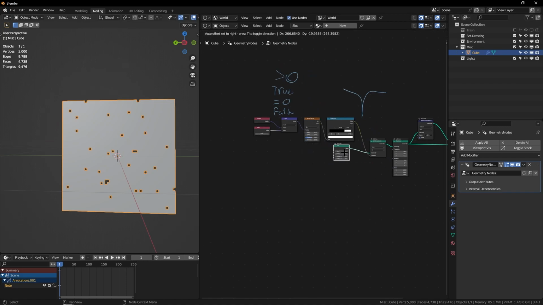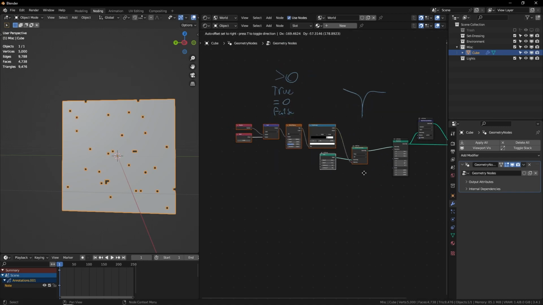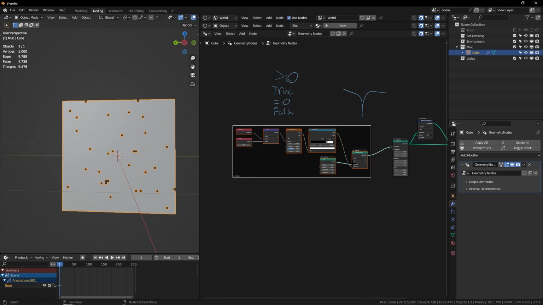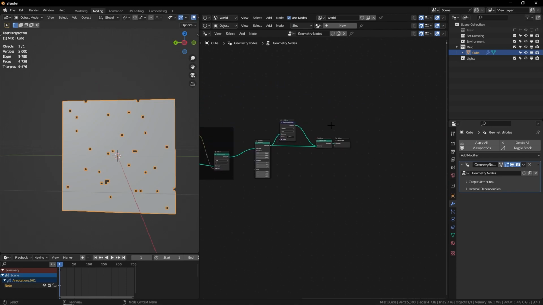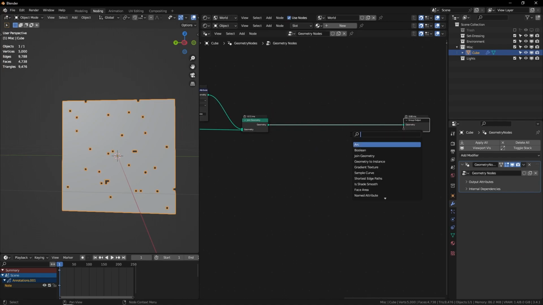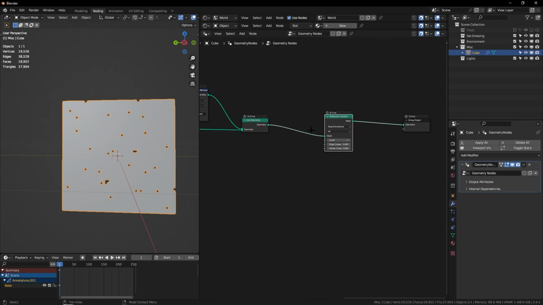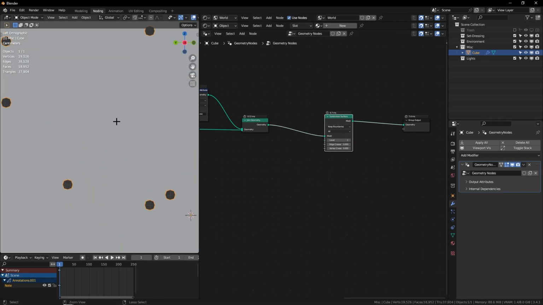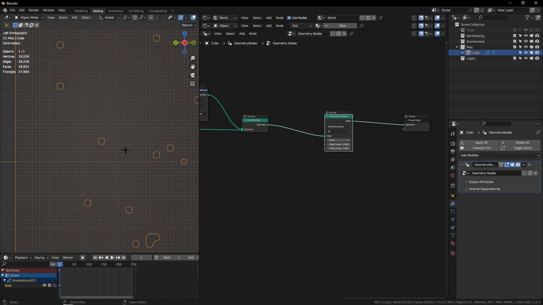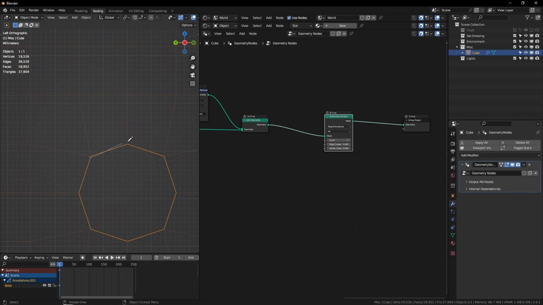And then I'm going to select all of this up to the delete geometry and hit Control J, and then F2 to make a new frame, and name it deleting geo. There we go. So now after this join geometry, I'm going to use a subdivision surface node, and you can see that, oh my god, that went way too far in. That kind of rounds them out. They're still pretty blocky, you can see, but that's fine. That'll get smoothed out later.